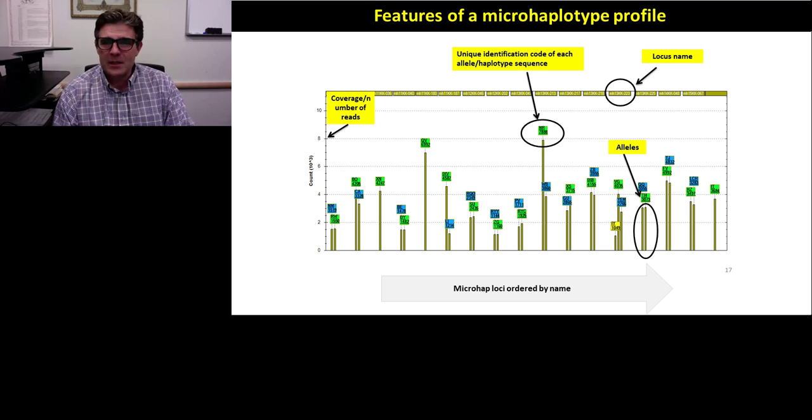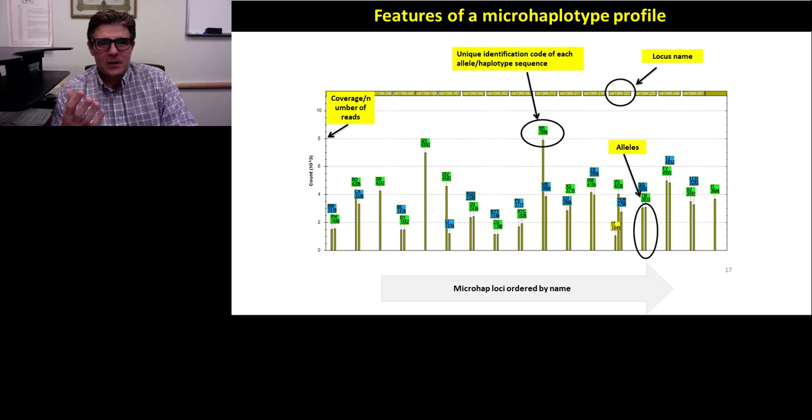The locus name is at the top, and the two alleles are what you see at the bottom. So the bar represents the individual allele. As you can see now, there's some imbalance. This is a single source sample, so ideally you would want one peak when the individual is homozygote, or two balanced bars, I should say, when the individual is heterozygote.